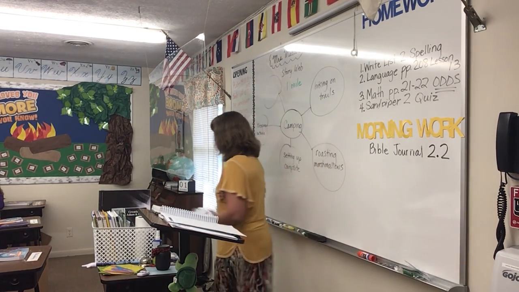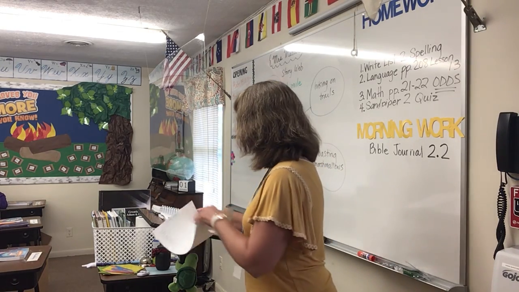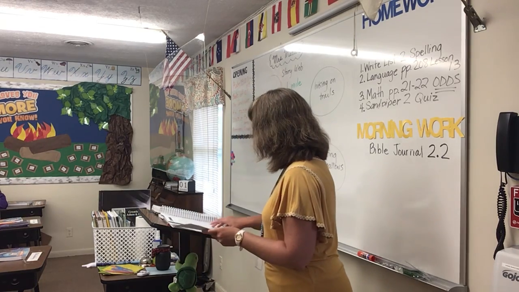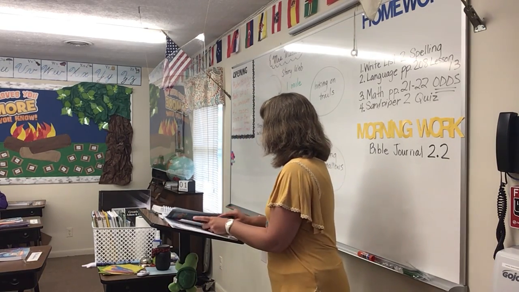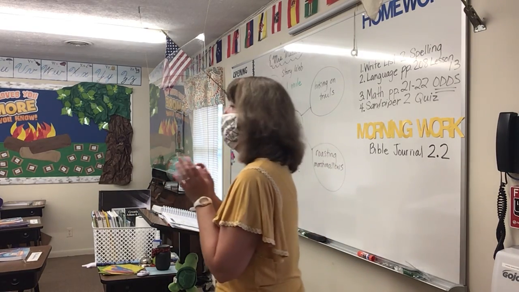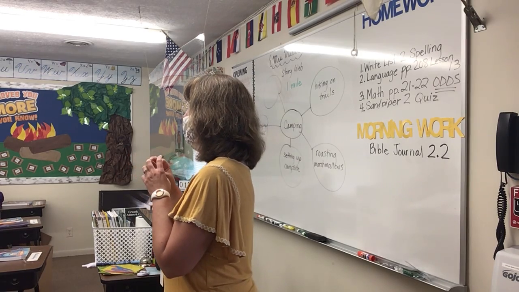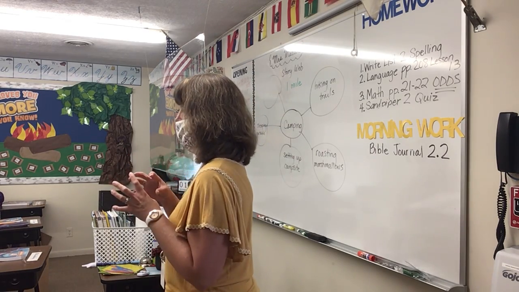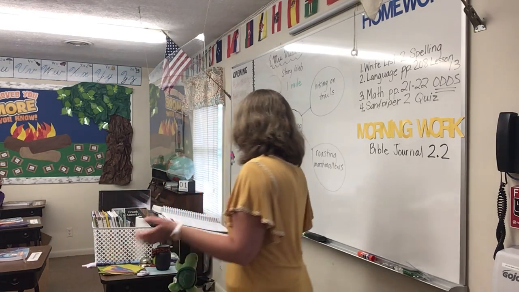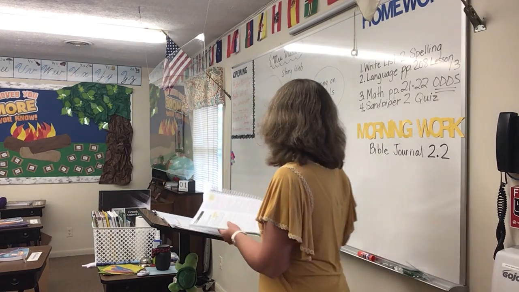So, very good. All right, today we are going to talk about something we've kind of already been talking about. We're going to take a number and we're going to rename it. So basically what you're doing is you're taking a number and you're breaking it into its values, which we have been doing already. So turn to page 23 in your math book.